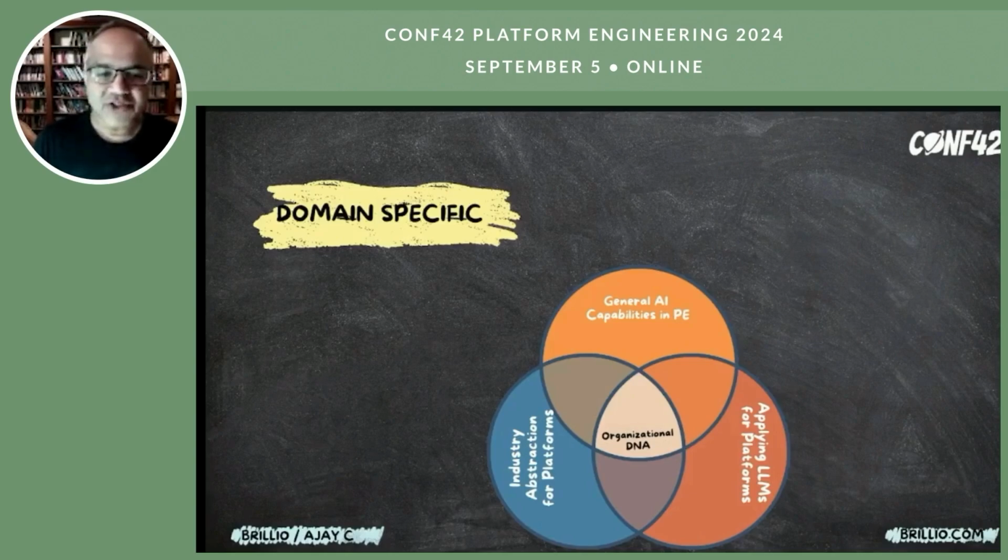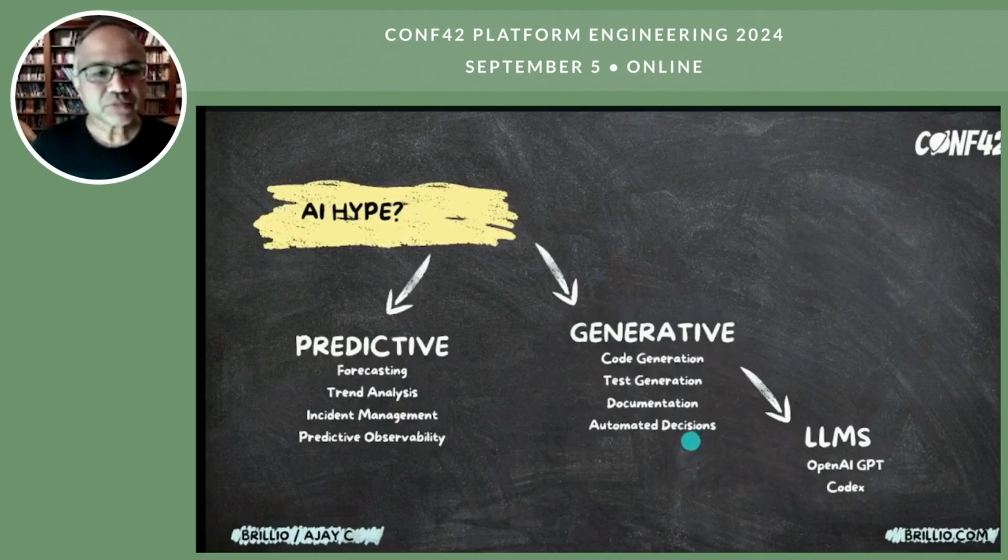But in order for all these things to work together, one of the things that we need to think about is that your organization should be able to support that. So anything that you're doing, the core of the whole success is going to be that culture that you really bring about as part of your organization DNA. And as we just spoke about, AI hype, even though that's been around for only a couple of years, we all know that we have been using AI in one form or the other for a while.